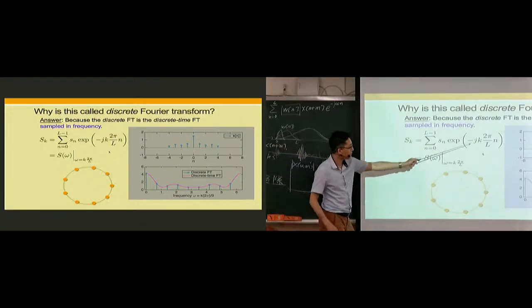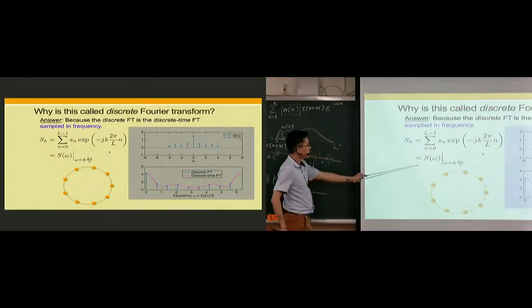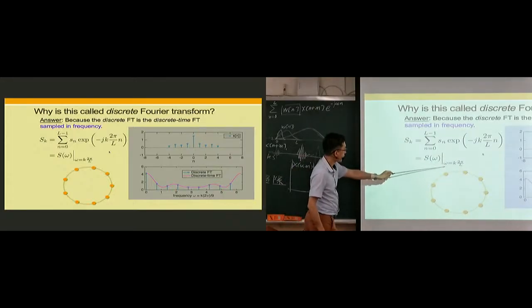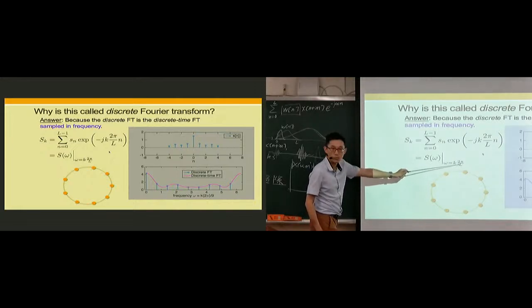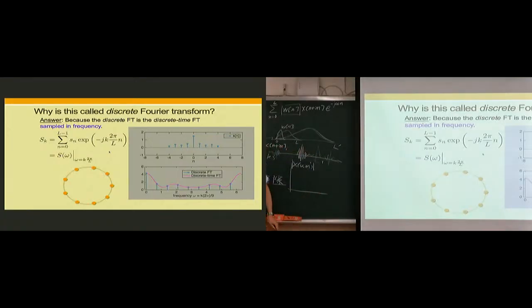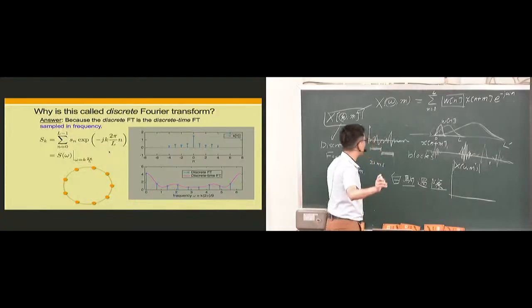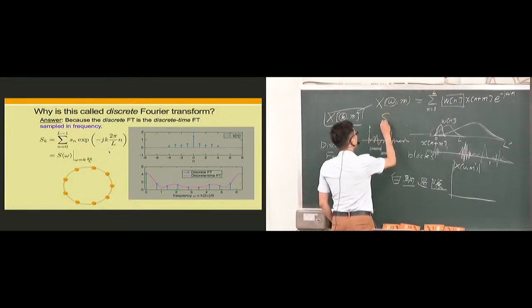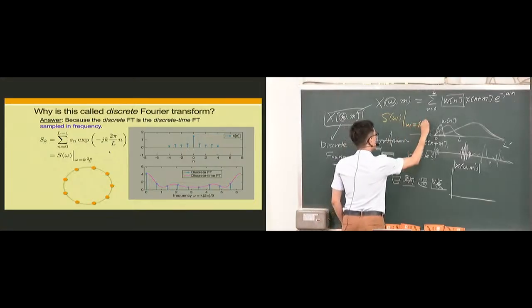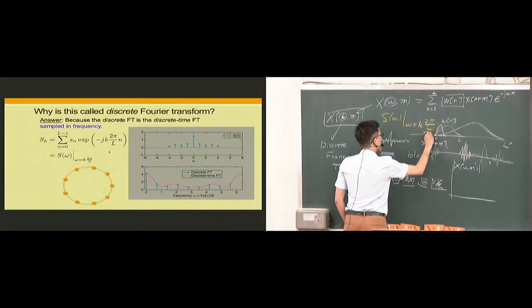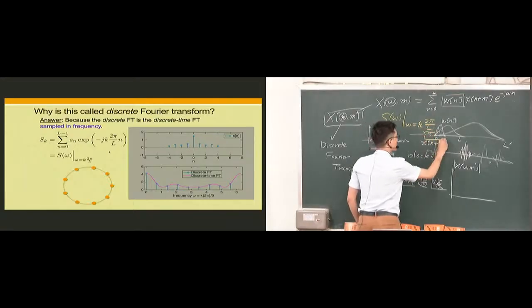Frequency also becomes discretized, right? So you can imagine that it's equal to the DTFT but sampled at omega equals k times the fundamental frequency, 基础频率 if you will, 2 pi divided by L. We say S of omega evaluated at omega equals k times 2 pi divided by L. I call this the fundamental frequency.